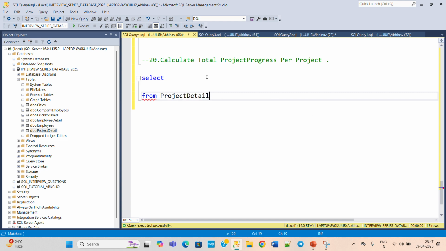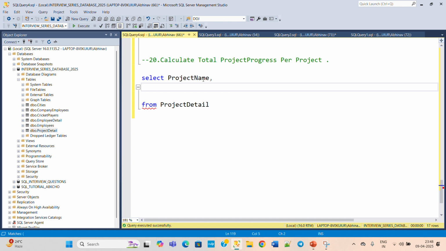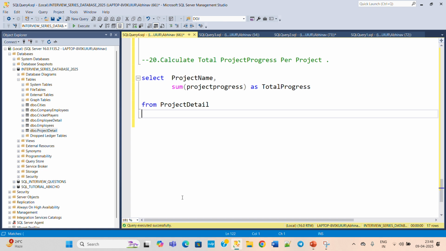We need the project name, and then we need the sum of project progress as total progress, and then we need to group our result set by project name.